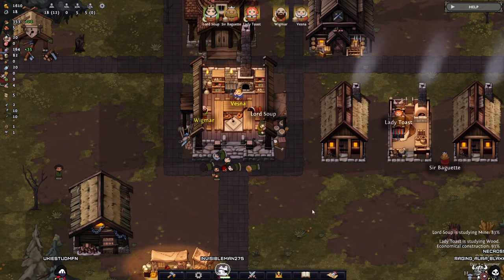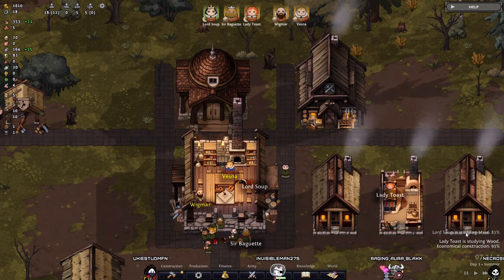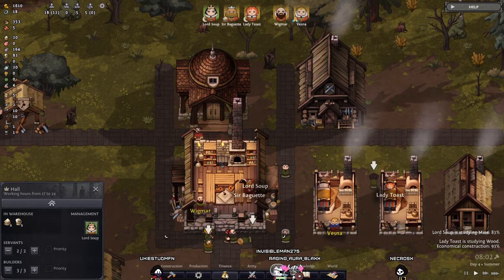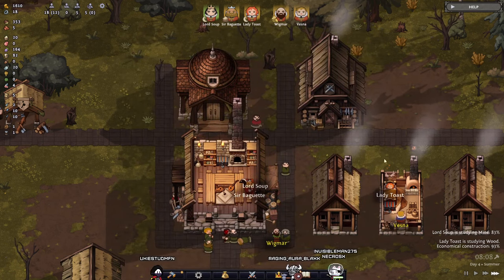Let's see here. So we're going to finish researching the mine, and then we're going to head off and kill those bandits. How much medicine do I have left? Yeah, finance. I have 4 left. That should be fine.